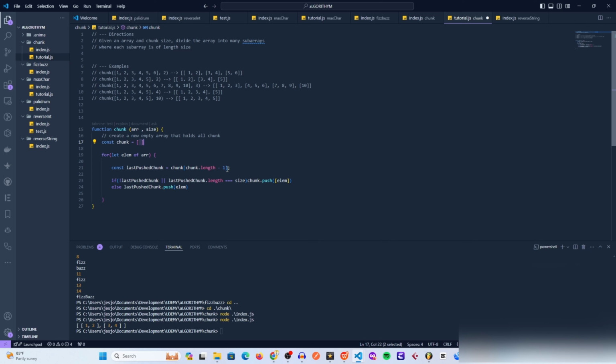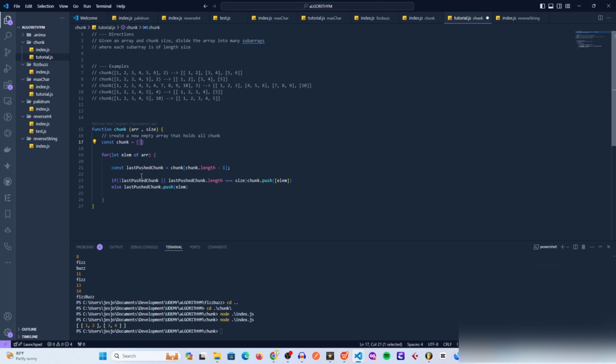We are copying it, and the copy we are doing here is not a deep copy. Remember, if you copy an array, it is not a deep copy, it's a shallow copy. When you use rest and spread, that is when you are performing a deep copy. So we are doing a shallow copy here, which creates a reference to the original array inside this array.